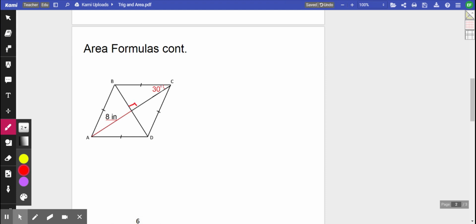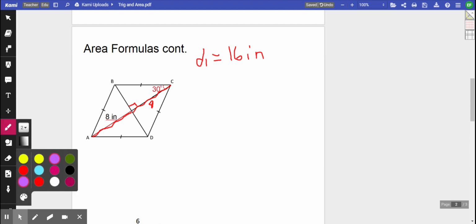So that means here in this rhombus, we actually have 4 congruent right triangles. So using this information, we know that if this piece has a length of 8, that means this piece has a length of 8. So that means one of our diagonals has a length of 16 inches. We need to now figure out the length of our other diagonal. So if we figure out what this side length is, using trigonometry, we can just multiply it by 2 and then know what the length of the other side of our diagonal is.